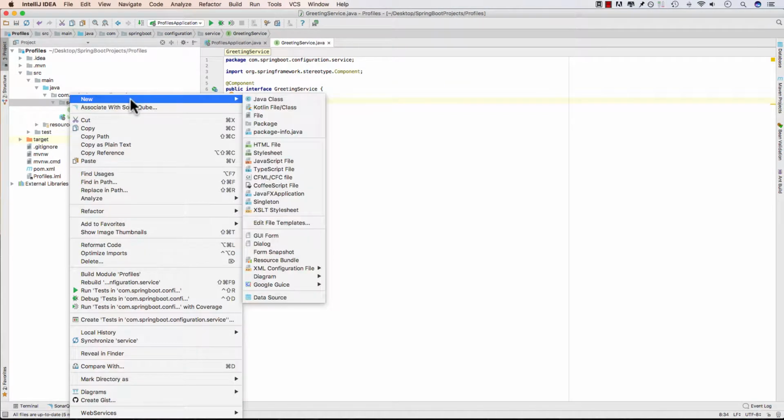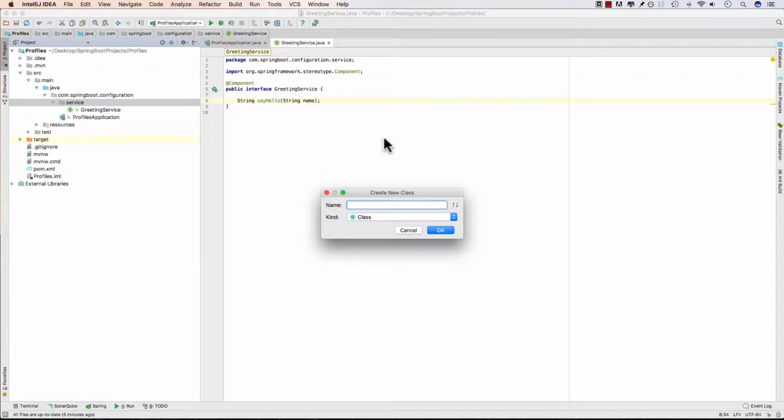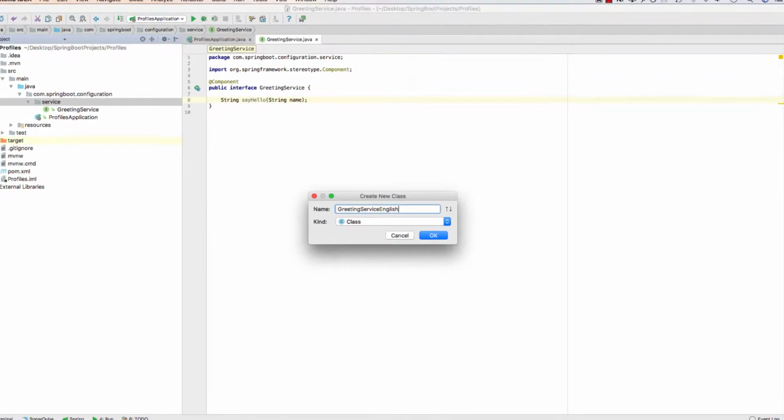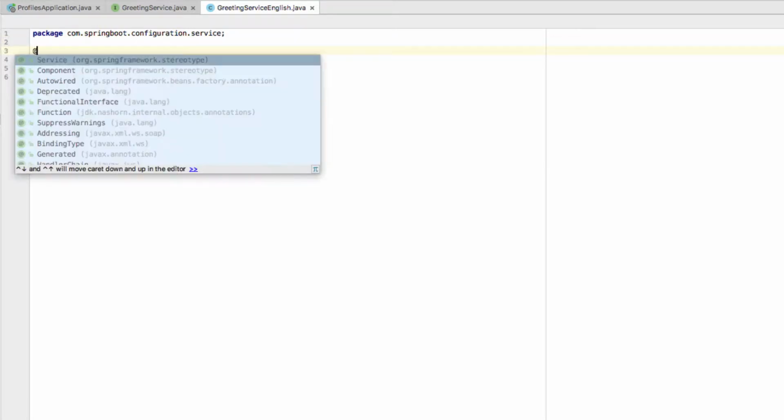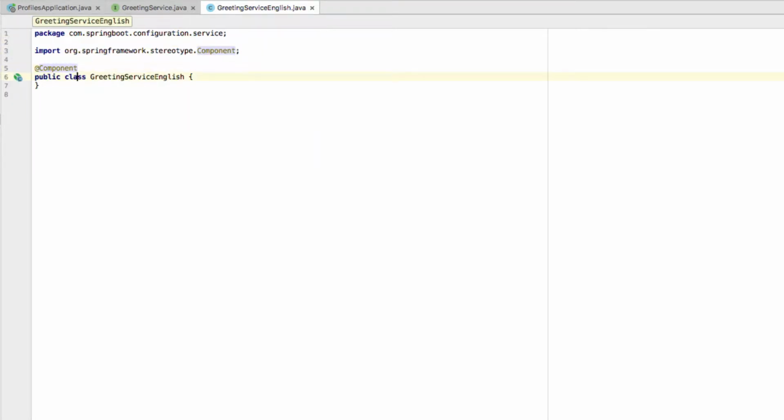So now we have to make two different implementations for this service. One for the English and one for the German. Greeting service English. Okay, simple as that. And this has to be also marked as a component.